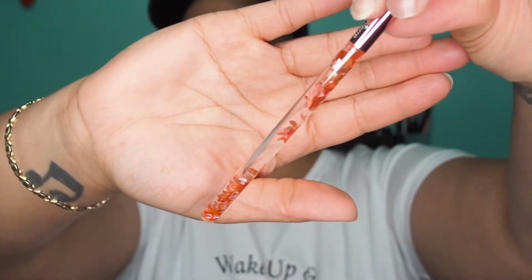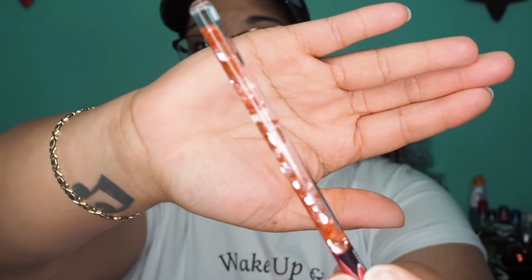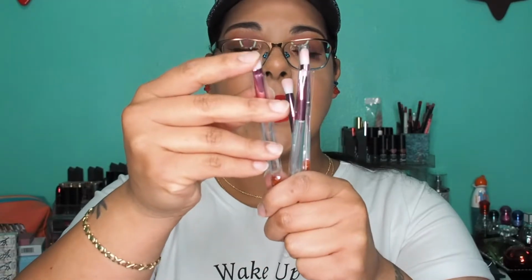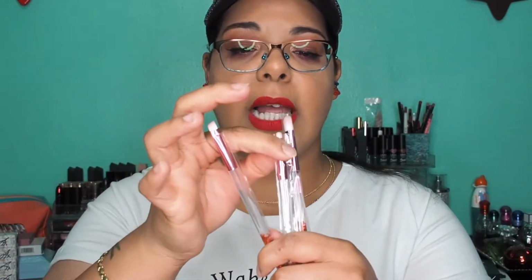If you get this in your box and you're in love with stuff like this, you're gonna love this. I just hope that the brushes are amazing because I would love to travel with these, and they're small enough to travel with where they're not bulky, and they come with 4 of them. You got some blending brushes and then liner brushes, and you can use this for your eyebrows and stuff like that. You guys, I'm with this. Again, I've never heard of the company before, but who doesn't need brushes? You always need new brushes. That is so cute. Wow, this is so cute, you guys.